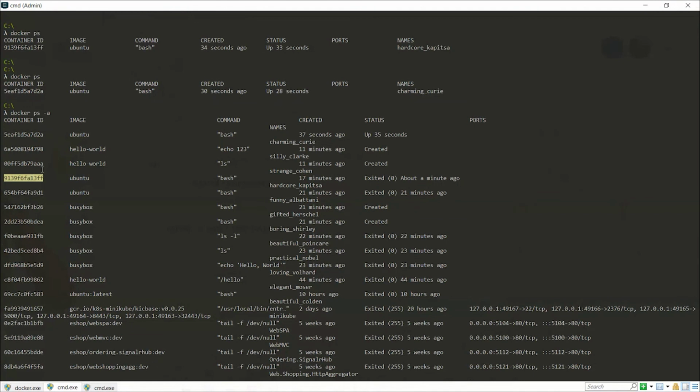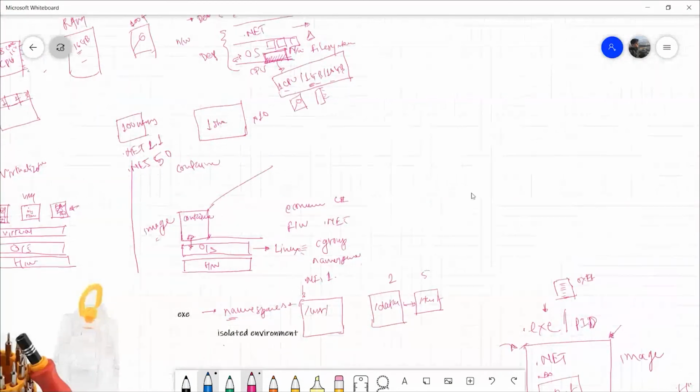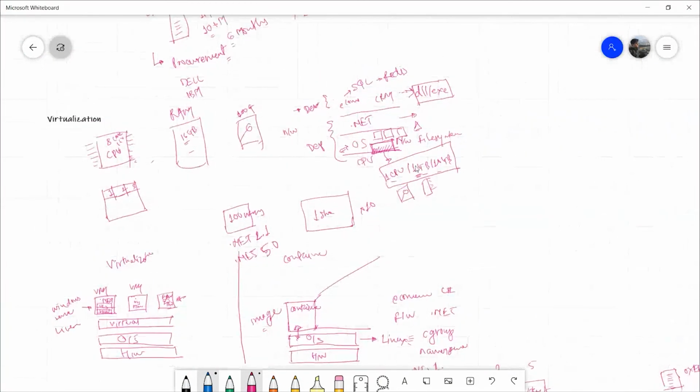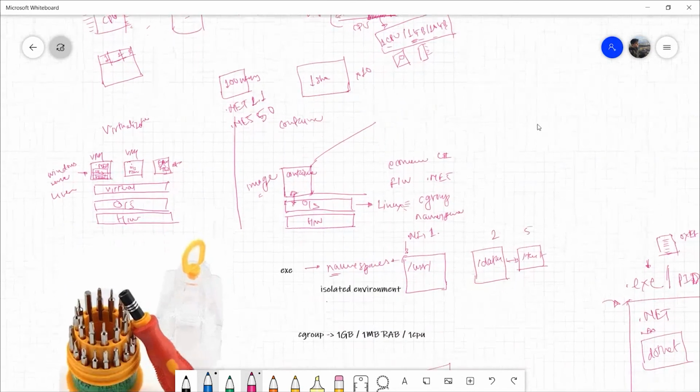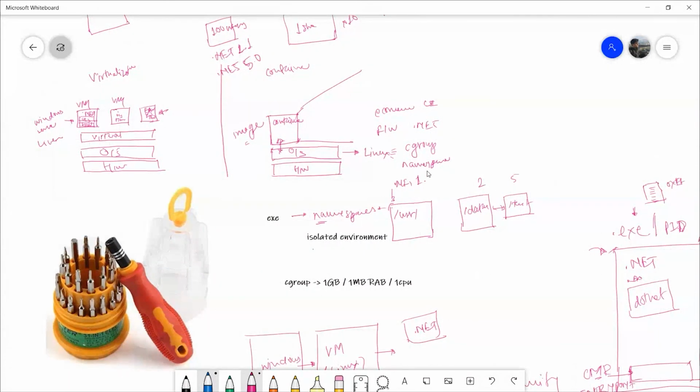And notice their IDs, right? Each running container, what we were trying to establish in the virtualization discussion is that virtualization gives you a projection of the resources of the hardware that you have available. And a container also does that through cgroups and through namespaces, right? It created resources. It provided an isolation boundary to it using namespaces. And then when that application ended, it returned all these resources to the operating system.